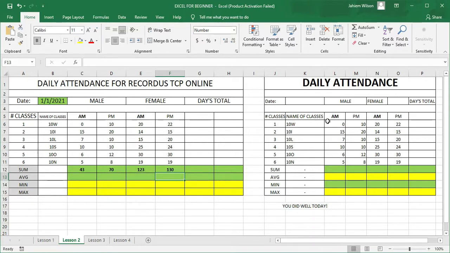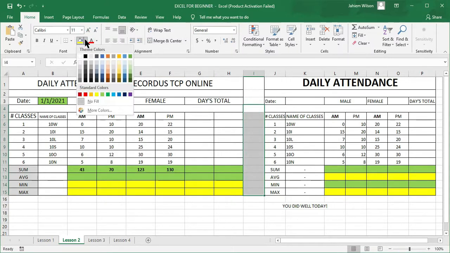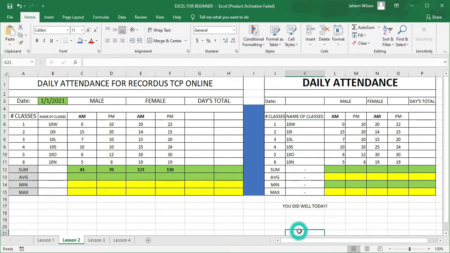Before I do so, just let me find myself a new column. I'll just use this here. For the time being, I'll change the color to blue. I'm changing that area there to blue, and I'm going to put some numbers there. I'm going to copy these numbers, Control C, and Control V to paste them. There we go. Beautiful.